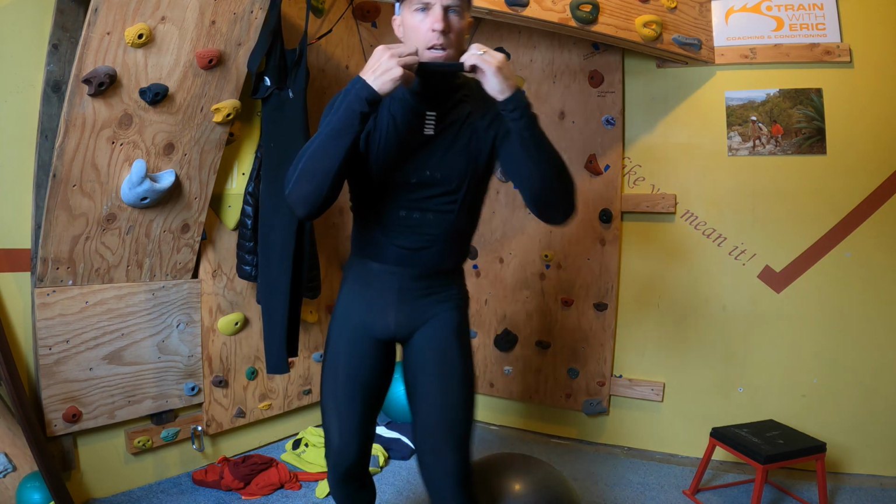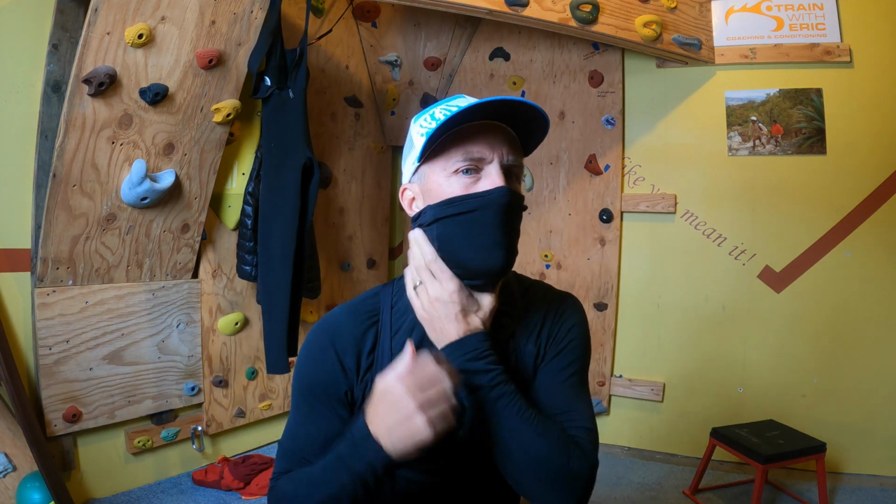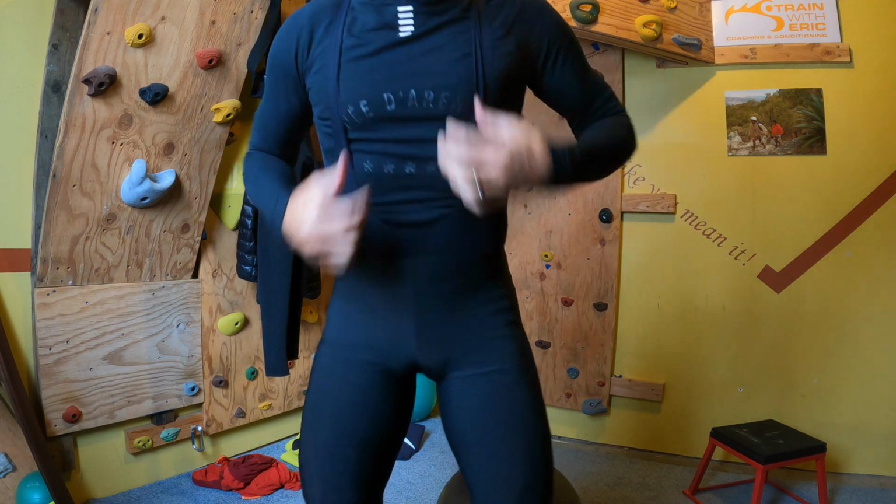All right, so you can see, I can even pull this turtleneck way up for when I'm starting to warm up. We'll talk about head in a minute, but this allows air to warm when I'm breathing in, especially when I'm warming up. And then as I warm up, I can pull it down and it's not constricting, and it just acts as a normal turtleneck, okay? So I've got my bibs on.